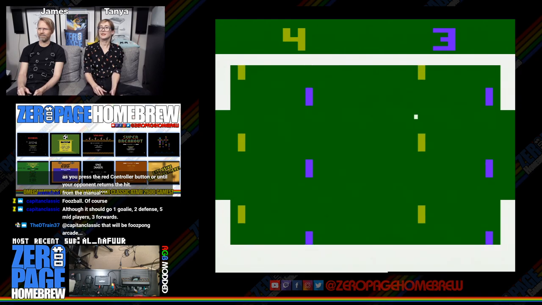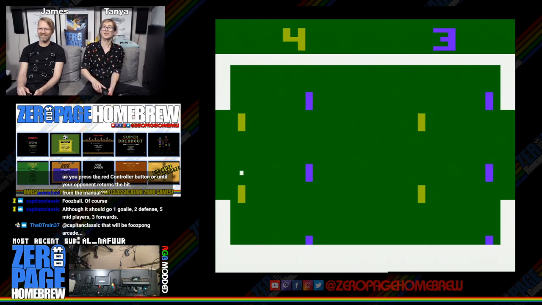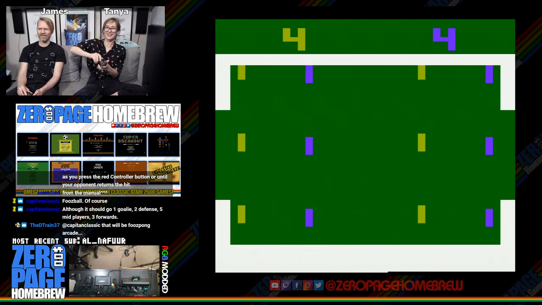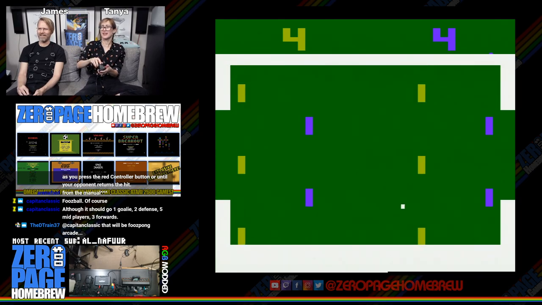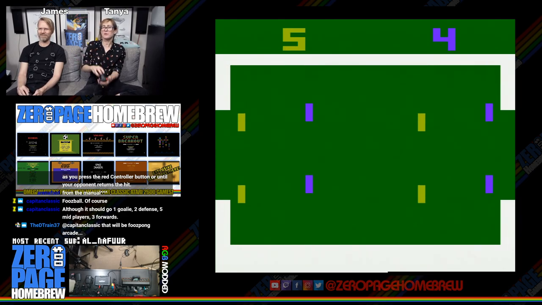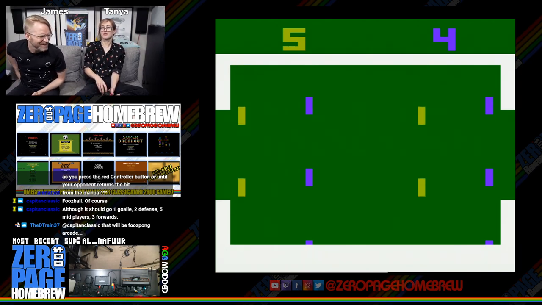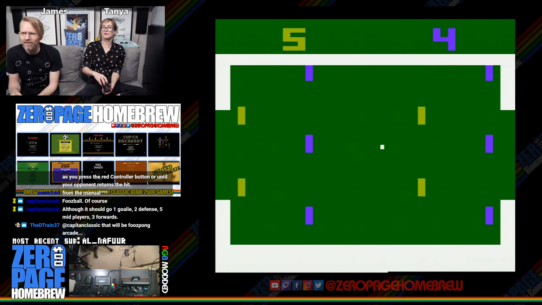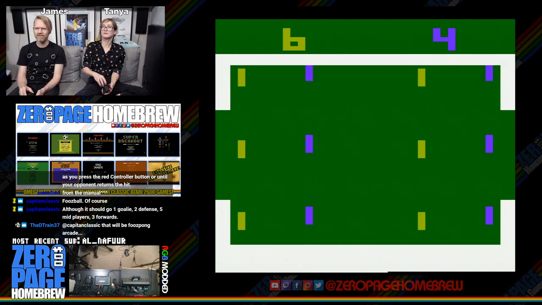And I keep hitting the end of my controller. Stop it! You have to just remember to come back to center. I know, it doesn't spin around. But there's something weird. There's a huge delay. I'm not having any trouble. It was fine in the beginning, but now I'm having a delay. And I think it's just because I'm not used to the driving controller. Although it should go one goalie, two defense, five mid, three forward. Yeah, that's fine. Is there another foosball game made? Probably not. Nobody wanted to bother.